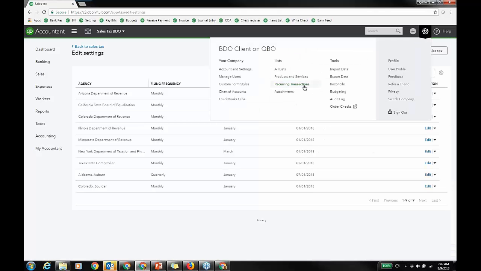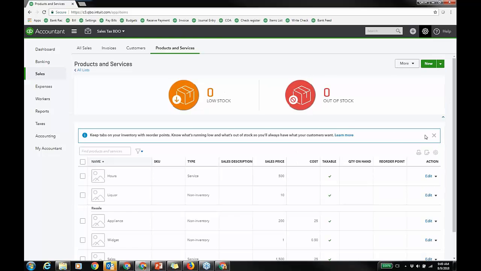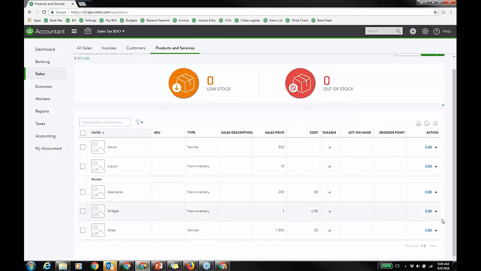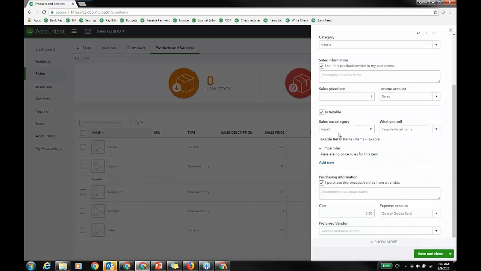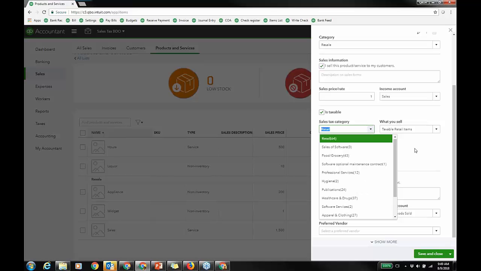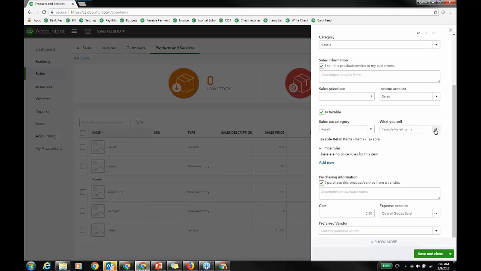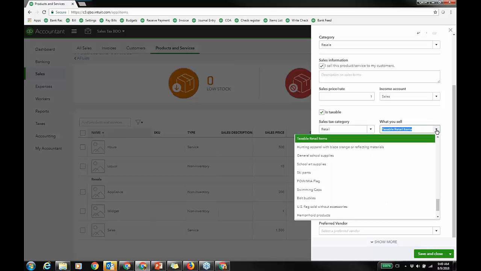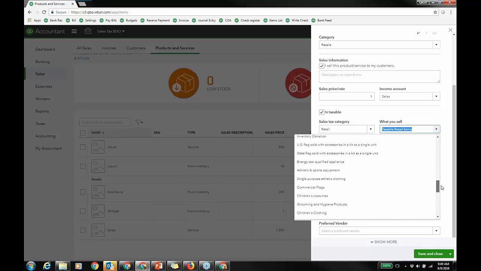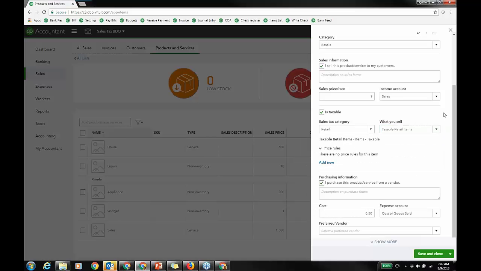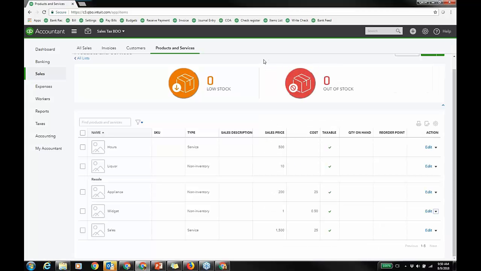Now why it matters for products and services is because at the products and service level, when you have the sales tax module turned on, let's go into the widget we're going to sell later. I have, if it's taxable, and it is, here, what's the sales tax category? Retail. But we have other options too. What do I sell within that category? Well, taxable retail items. But there's other things too. I'm assuming it's a complete list. I'm not sure. It's got to be based on sales tax law. So look for that. If you don't see it, gear icon, right? Send feedback online. But when it's taxable, you have a sales tax category and what you sell, because we consider that when you're selling stuff.